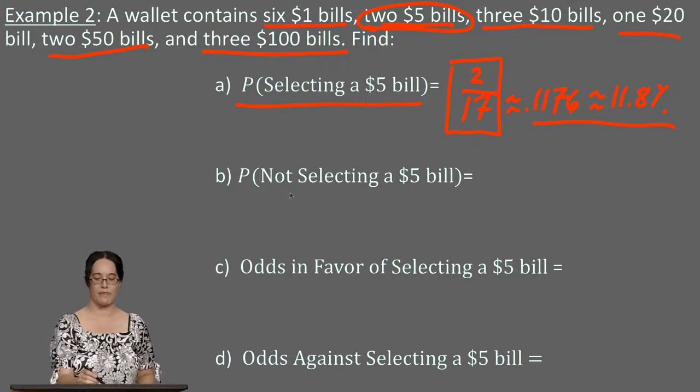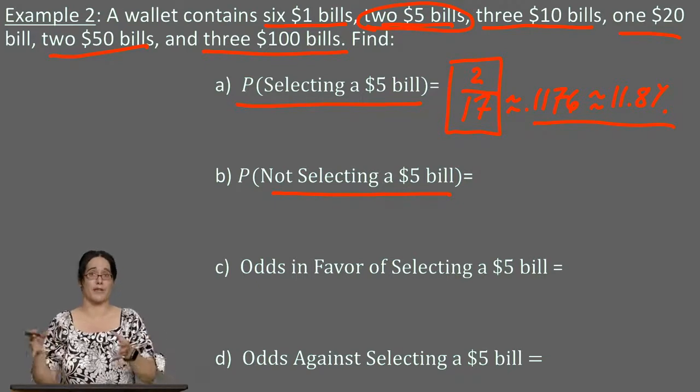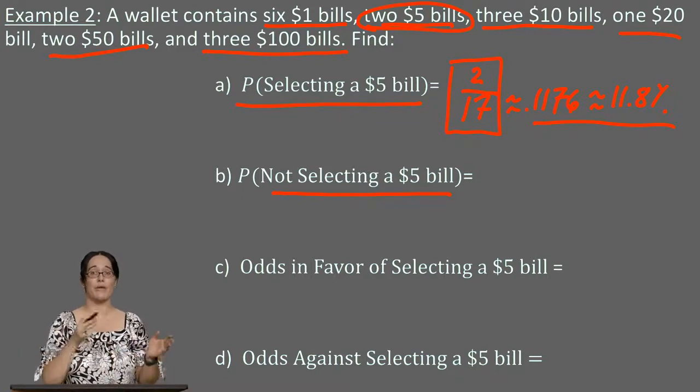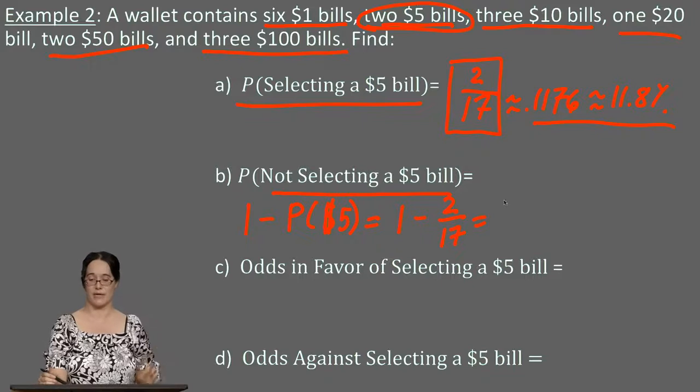What about the probability of not selecting the $5 bill? Not selecting. Well, we talked about that last time in our previous video. The probability of not picking something or not doing something is 1 minus the probability of doing something. So we could just say this is 1 minus the probability of selecting the $5 bill, or 1 minus 2 out of 17. In other words, since 1 is really 17 over 17, you'd have 17 over 17 minus 2 over 17. I know some basic math that might be a little bit annoying if you haven't done this in a while. 15 over 17 would be our answer. That's supposed to be a 7.